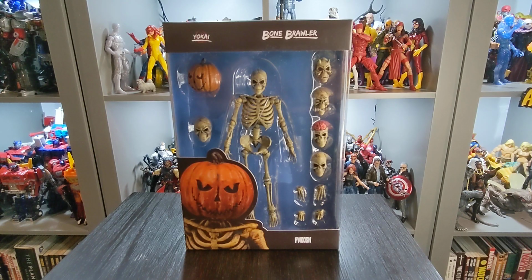So as I mentioned, I had pre-ordered this figure over a year and a half ago, and I honestly kind of forgot about it. I feel like there was one point in time where people on Twitter were talking about it, and I was like, oh yeah, what happened to my pre-order? Is that still open? Are they still coming? And then it showed up. I literally got a shipping notification the other day, and the figure arrived today. So I was pleasantly surprised to see that.